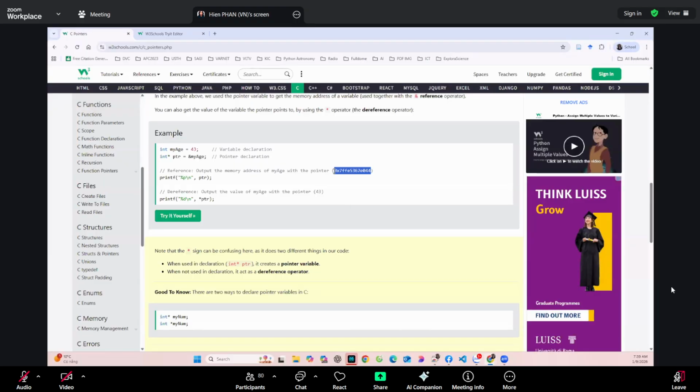So this is called the reference. But if you print the output with the asterisk before it, and now you put here %d, which means integer, the value should be 43. That is the value of my age, right? So this is called the dereference.